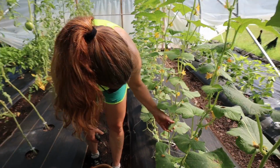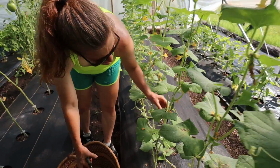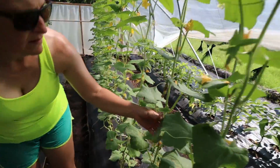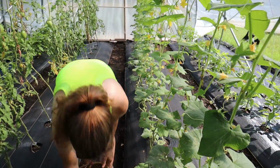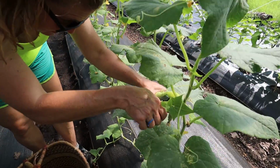I guess it depends on what size pickles you want. These are kind of little, they're just going to keep growing. That one's just about right there. Perfect. And that one's a little large. Kind of huge.